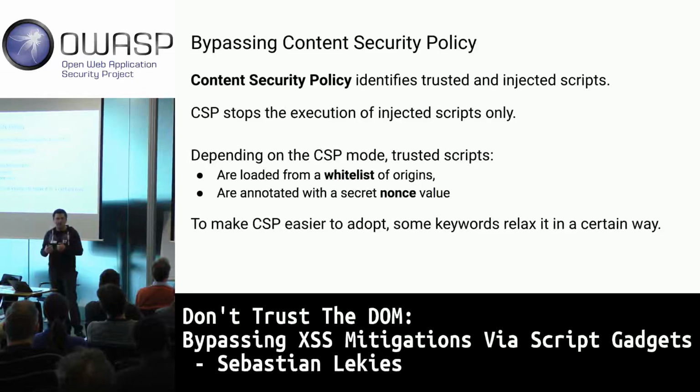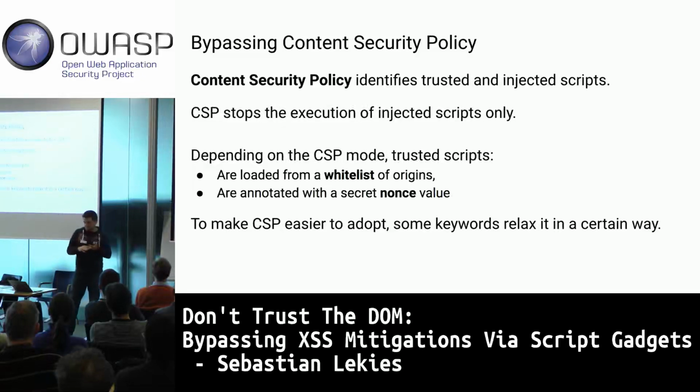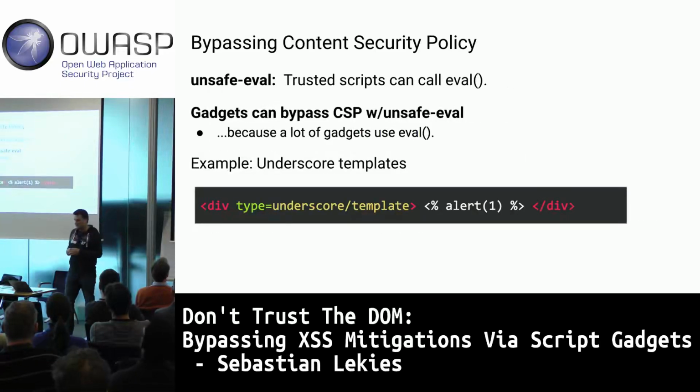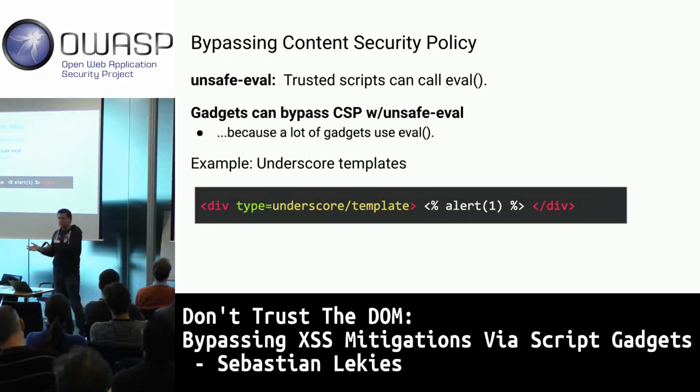And additionally, CSP has some keywords to make your life easier. CSP is quite hard to deploy if you have an existing application, and that's why some keywords exist that relax CSP. There's unsafe-inline, but that's insecure by default, so I will not talk about it. The second one is unsafe-eval, and then there is strict-dynamic. First, I would like to talk about unsafe-eval. Unsafe-eval is interesting because for a long time people thought it's not very dangerous to put this into your policy, because usually you only have 1 or 2 places where you need to use eval in your application. So you could just audit those 2 places, and then you could put unsafe-eval and securely use that.